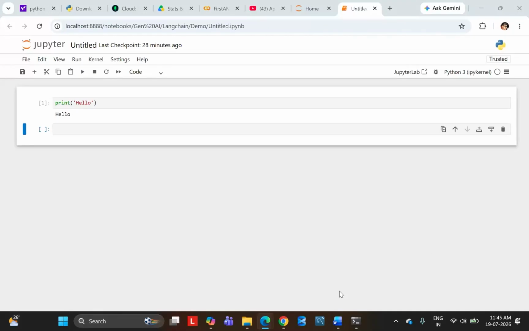Here is a guide for all the Ollama commands. Take a look. Sharing the pip one as well.